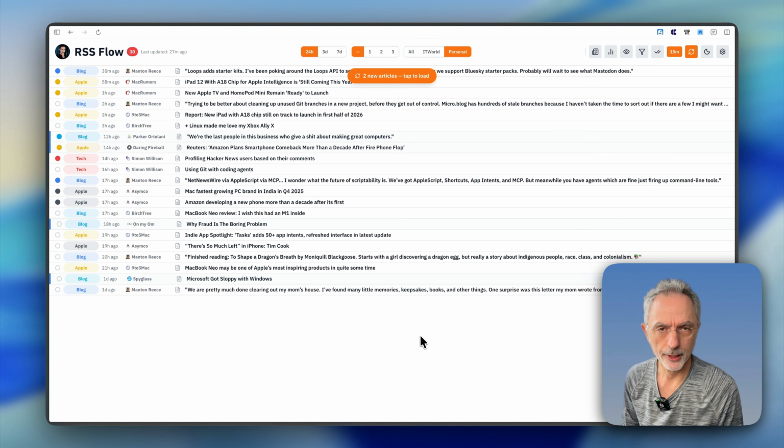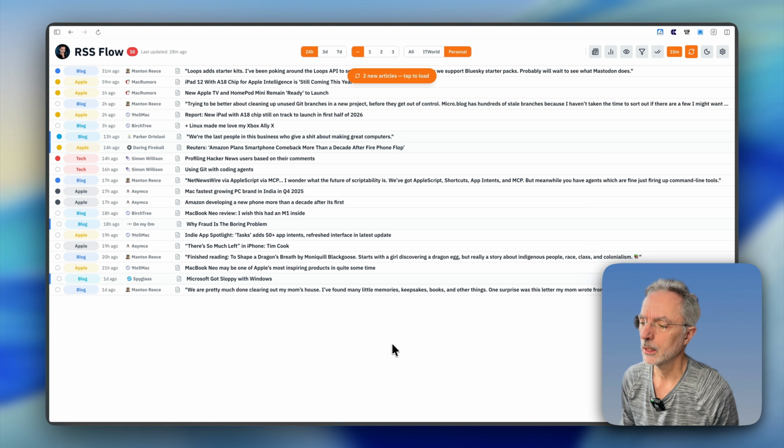Let's start with a guided tour of my RSS reader, which I called RSS Flow, because the principle of this reader is to present a list of articles coming from websites that I like to follow. And so the articles are presented like a river. I wanted to use that as the main way of consuming my articles from my RSS sources. So this is the main view that you are currently seeing.